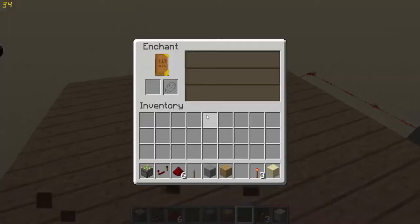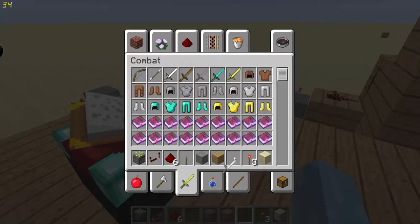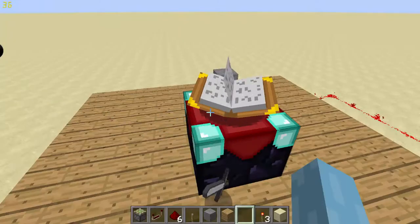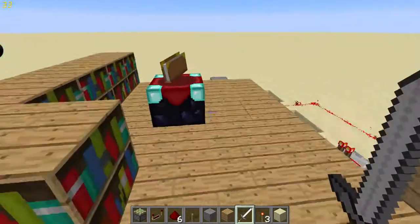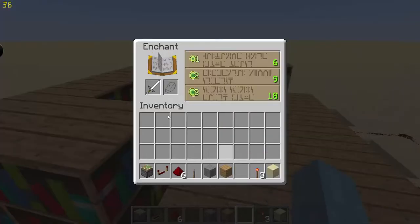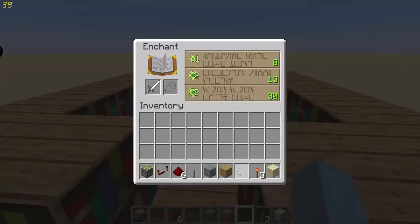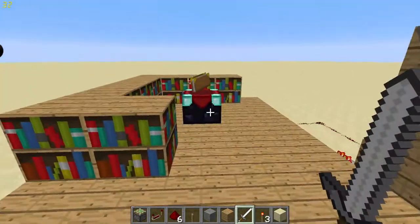So right now we have the enchantment table. Let me get a sword. Okay, so right now we can enchant anything up to level 6. Pick that up. Now we can enchant anything up to level 12. 18. And 30. And then you can bring those down.